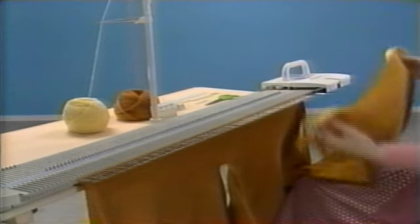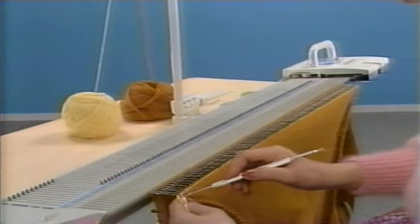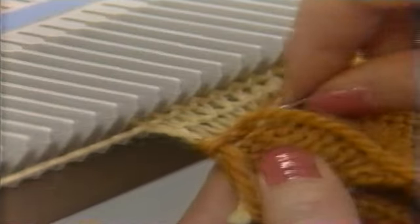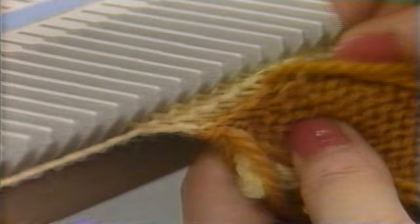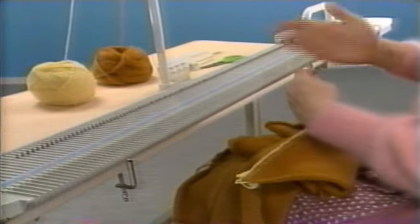This time, the wrong side of the sleeve is facing you. Place the stitches into the needle hooks and push the needles back to B position to make a single stitch. Knit several rows with the waste yarn. Let's bind off all stitches with a tapestry needle. Move the carriage slowly to take off the knitting work. This work is all finished by removing the waste knitting.